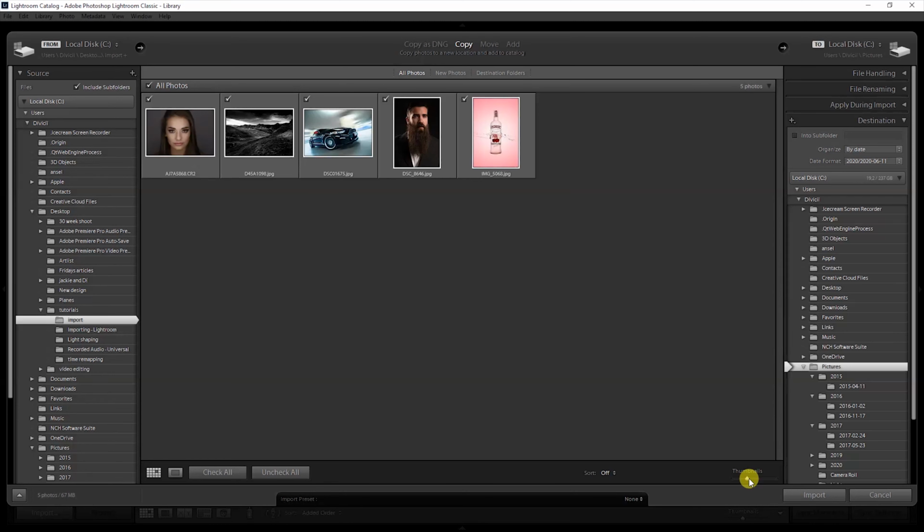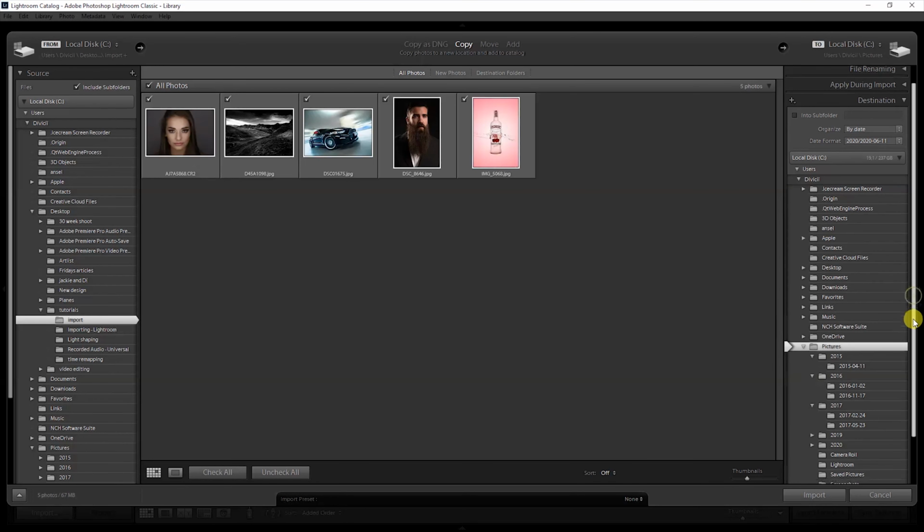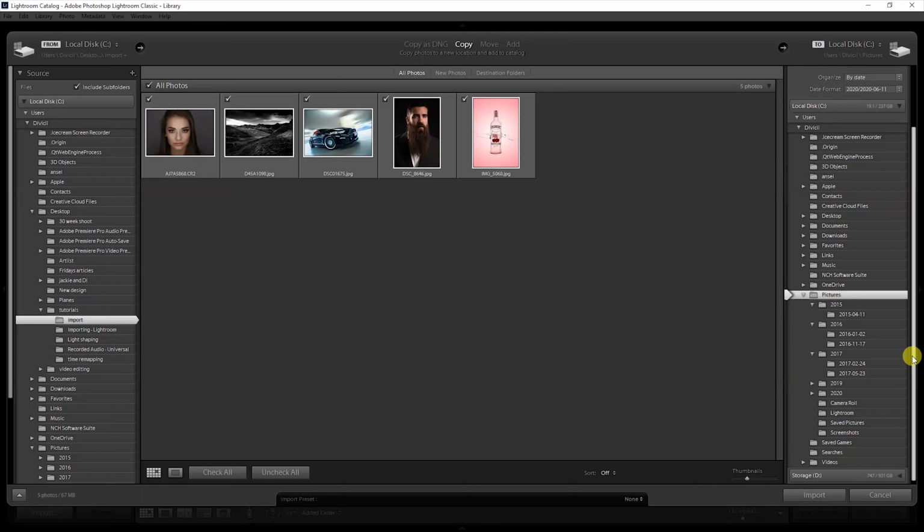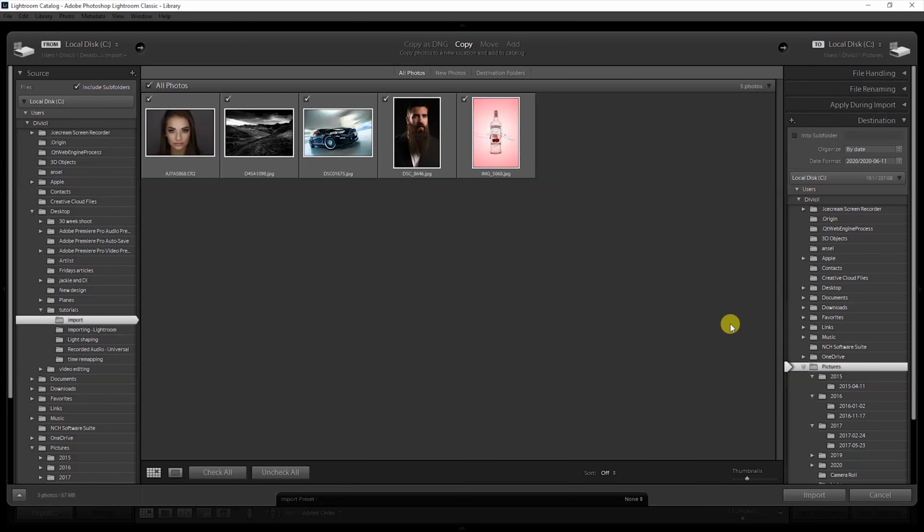Lastly, on the right hand side of your import window, you can choose the destination of your photos once they're imported. You have access to any storage location path on your computer from this tab, and notice that Lightroom wants to store them in your Pictures folder, usually by default, which is usually fine unless you prefer a different location, as in an external hard drive. Once you have chosen your preferred location, you have the option to put your images into a subfolder, which will help you organize your unedited images on your computer. Now you're ready to go and hit import.